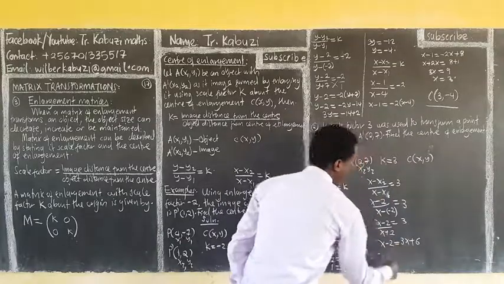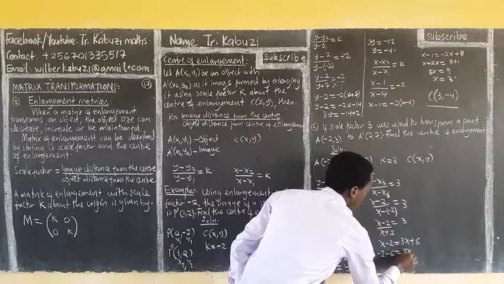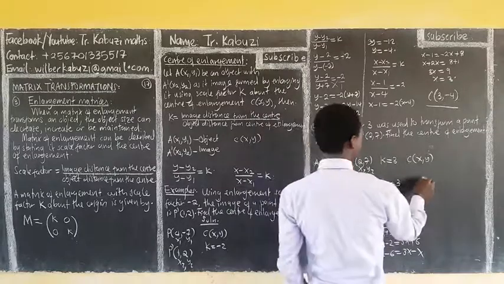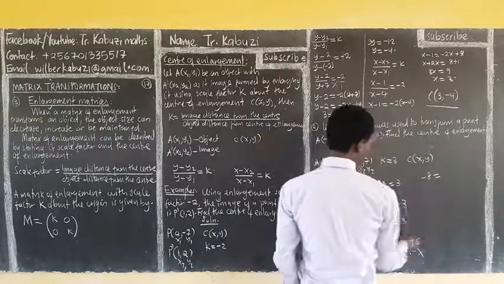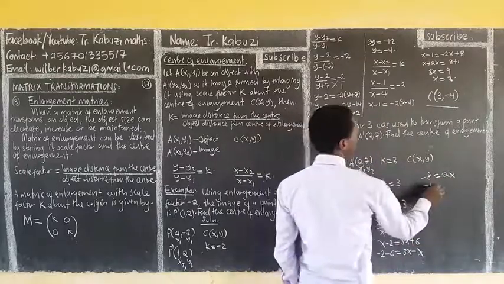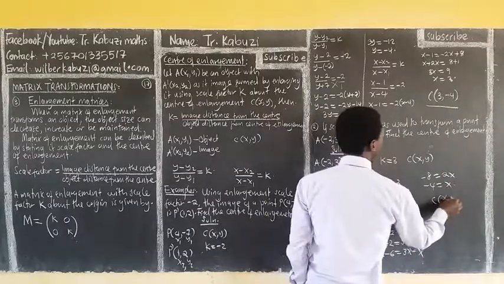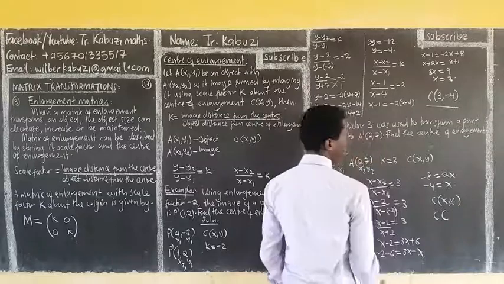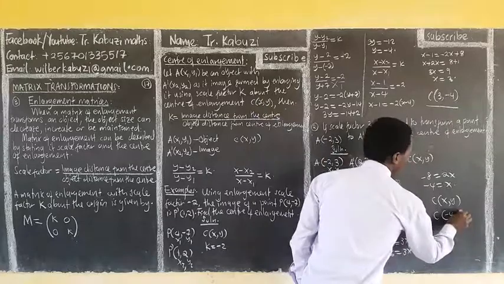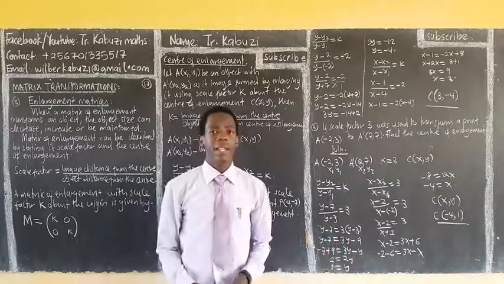So when I bring this beside I have negative 2 and 6 equal to 3x minus x. So from there, I have negative 8. When I simplify this, equal to 2x. Divided by 2, my negative 4 is equal to x. Remember my center was x, comma, y. So now my center is going to be negative 4, comma, y was a 1. So that becomes the answer. So that's how you get the center of enlargement.